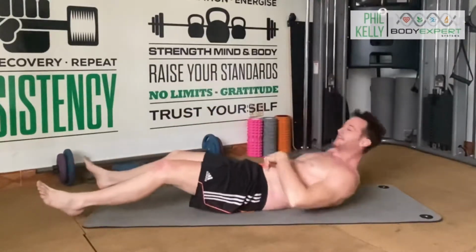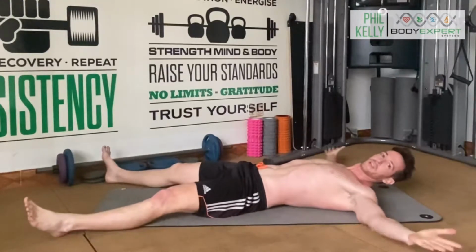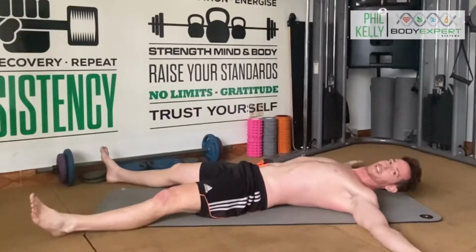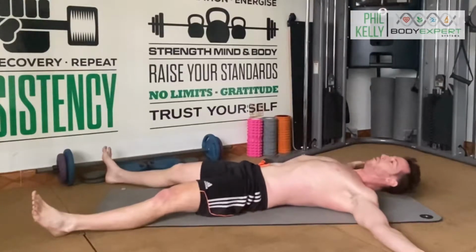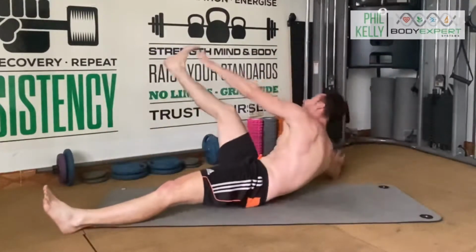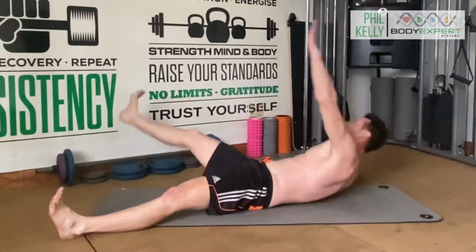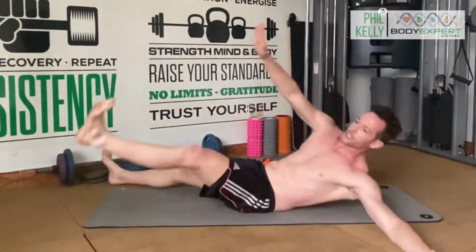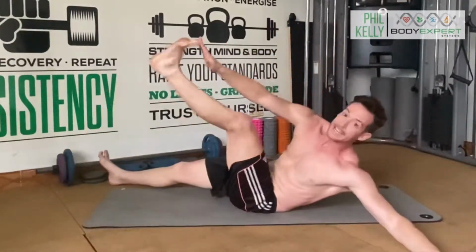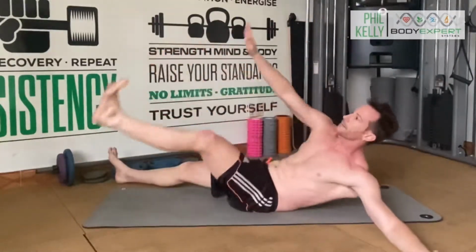So we're back into the abs game. A starfish, so feet nice and wide. Arms out. And we're going to crunch over to the opposite leg. So 3, 2, 1, and crunch. Again, coming down, hollow the belly, and then crunch up. Keep the toes pulled back, so we're stretching hamstrings, moving a full range of motion, coming right up.